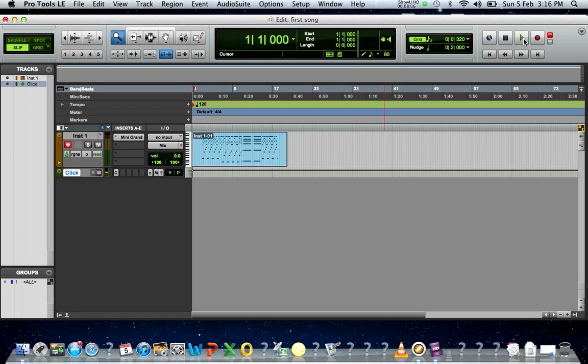Alright, there we go. That's the piano part from a song called Cantaloupe Island by Herbie Hancock.